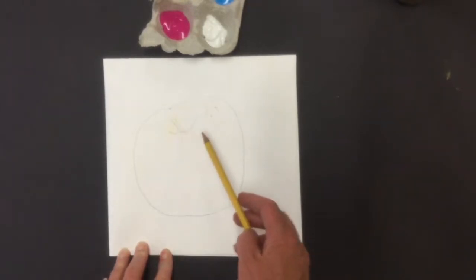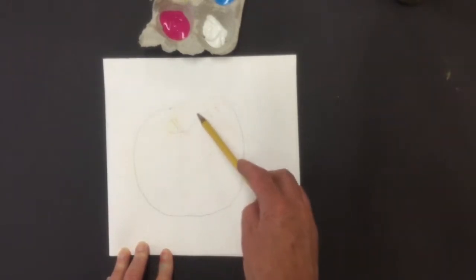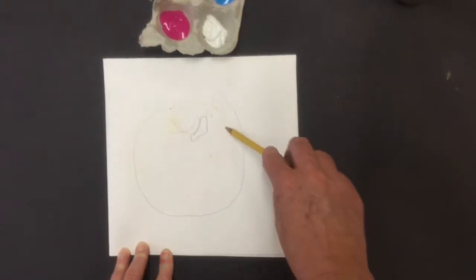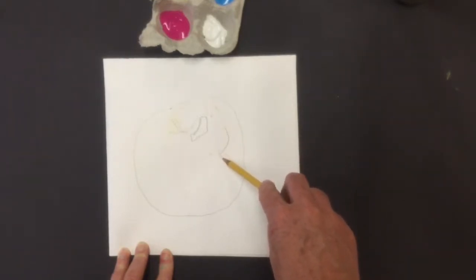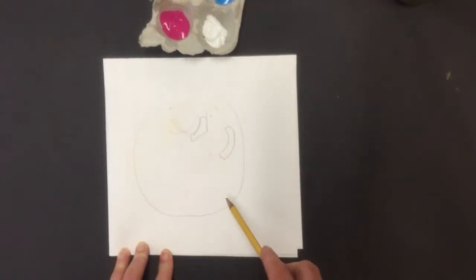Again, remember the stem is a shape. And we're going to put in all those mapping techniques we learned last time. So here's my highlight shape. I see another highlight over here. The apple and the highlights and the shadows go the same direction as the curve of the apple.